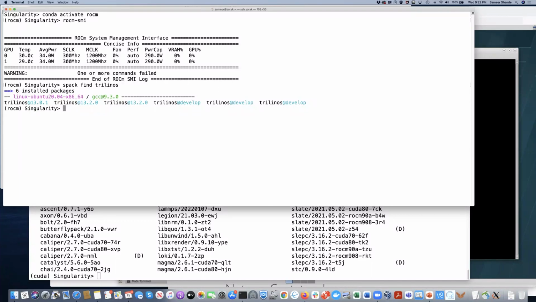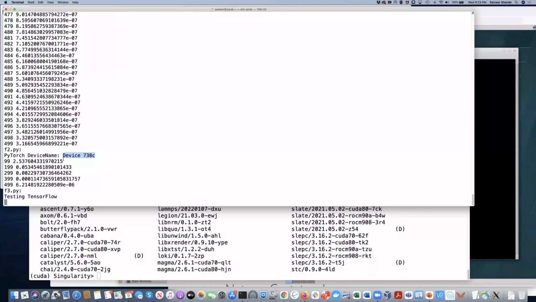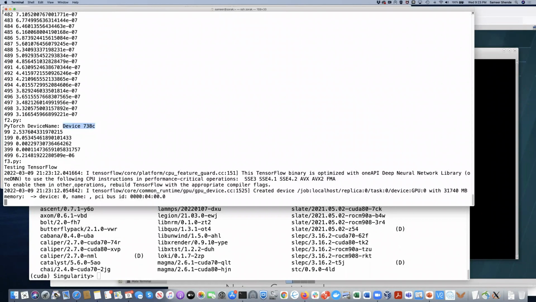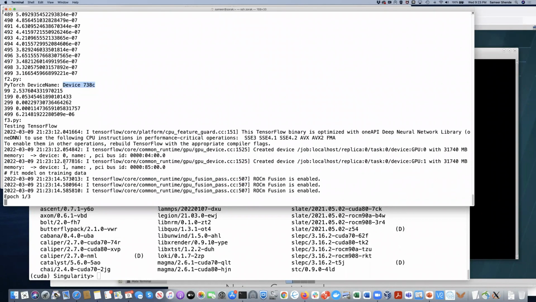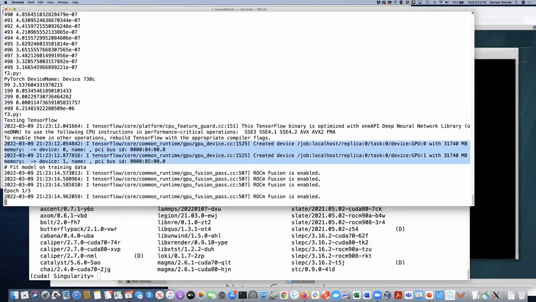You can say run.sh for the same set of tests. And you can see the F1, which used NumPy, F2, which is now using the device MI100 GPU from AMD. And then this is using TensorFlow, again with GPU 0 and 1, which are the AMD GPUs, the 32 GB MI100s.